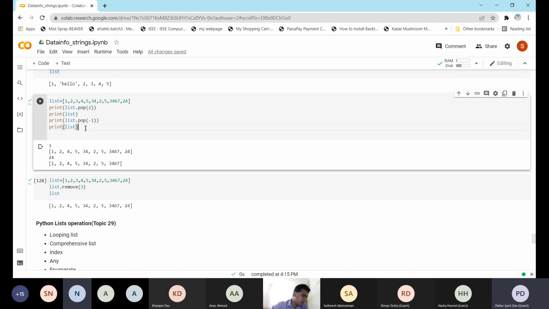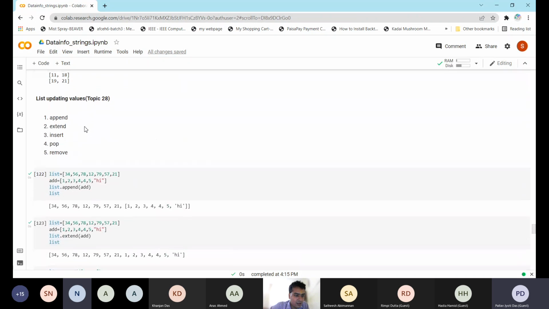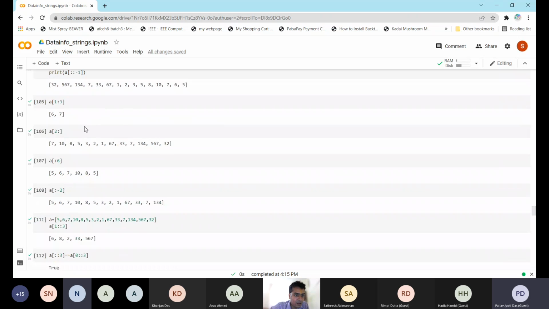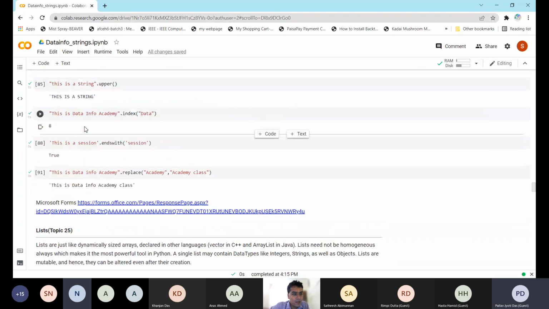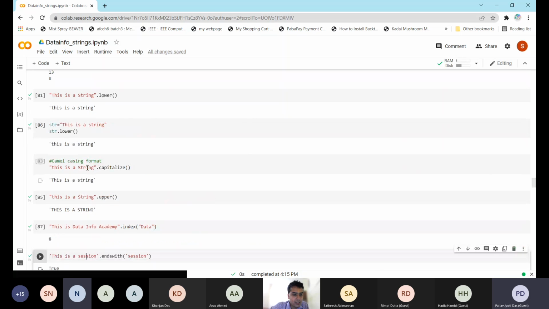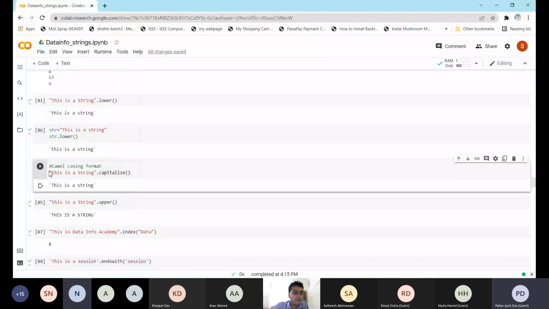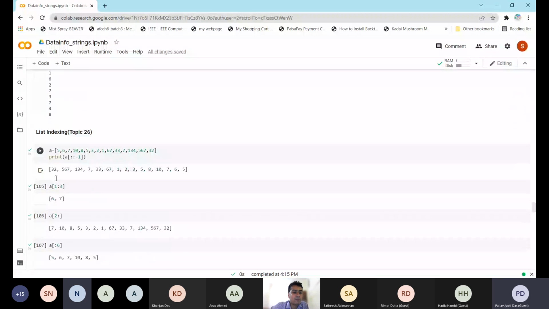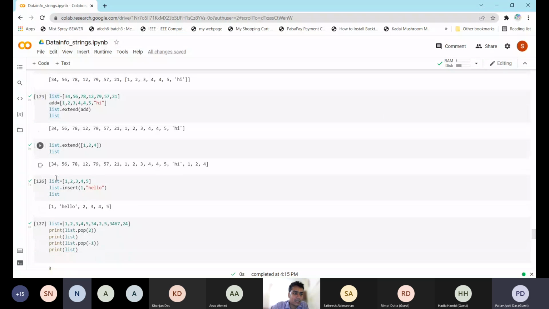Whereas built-in functions like upper and capitalize return the value itself, pop returns the value that has been popped out, not the list. So to see the actual list, you have to explicitly print.